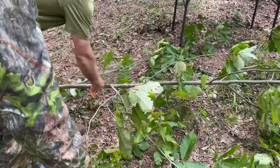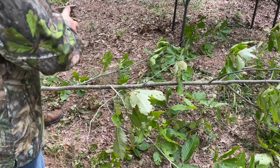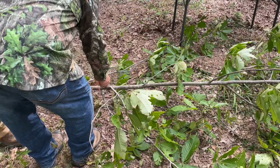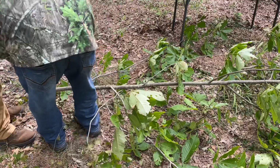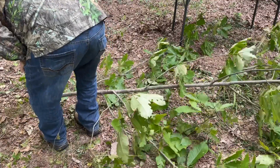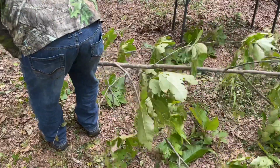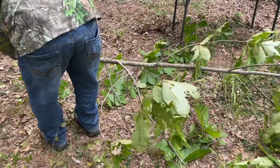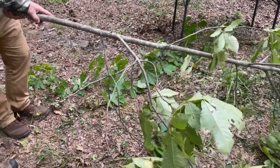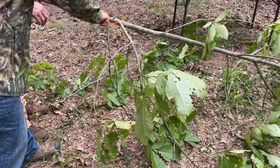All right, so now let me help you with something that will help when you're using a knife out in the woods. Going in like that always leaves you with these little nubs. But if you get it cut off there, there we go. It leaves you a little bit less than that. What it does is you're not cutting into this and having it pull out of your hand. You're kind of going backwards.